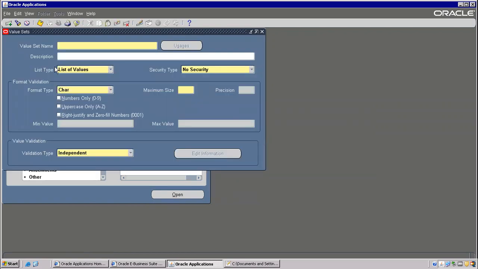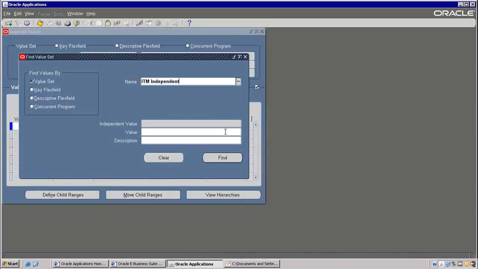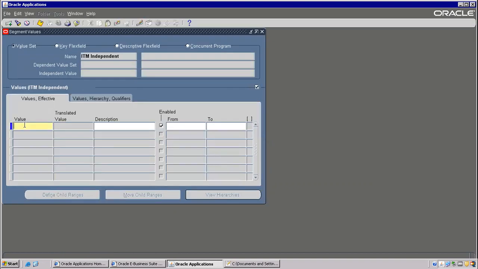First, we will create the independent, then save the values.